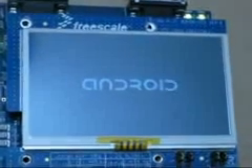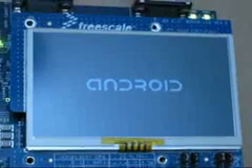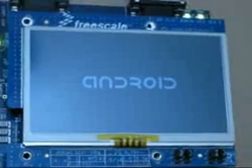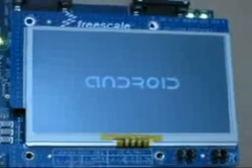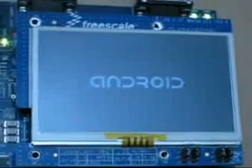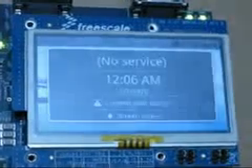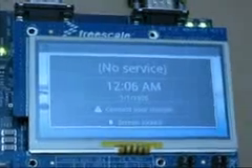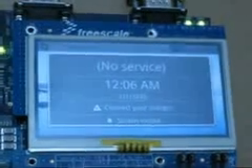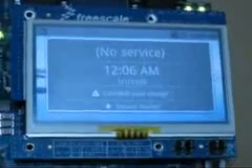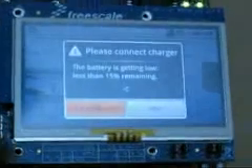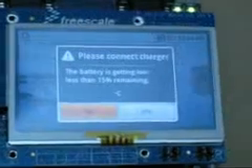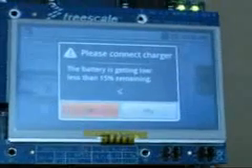We chose Android 1.6 Donut version, and the Linux kernel is 2.6.28. We tweaked a lot of things in the kernel to be able to support Android interfaces to successfully run on this platform. When it boots, of course, there is no GSM interface, so we have this screen. Let me skip this. And also, there is no charger, there is no battery, so let me also skip this.